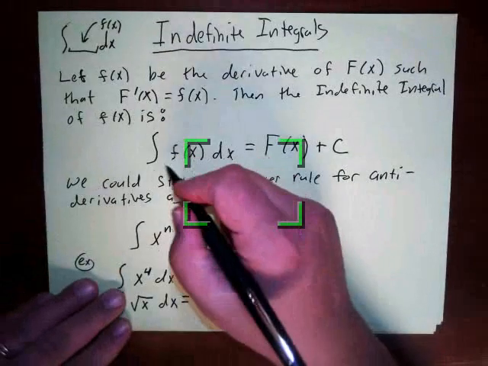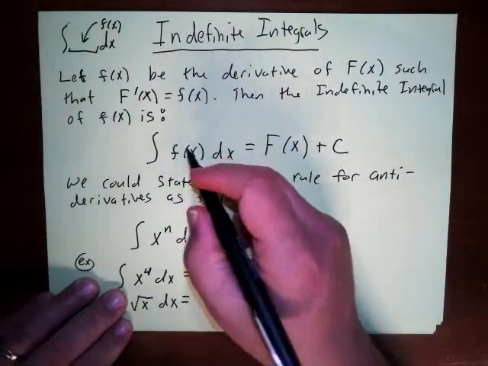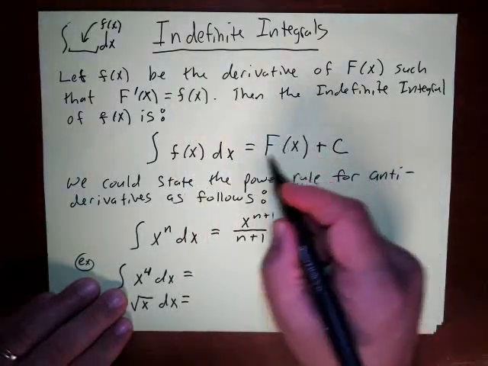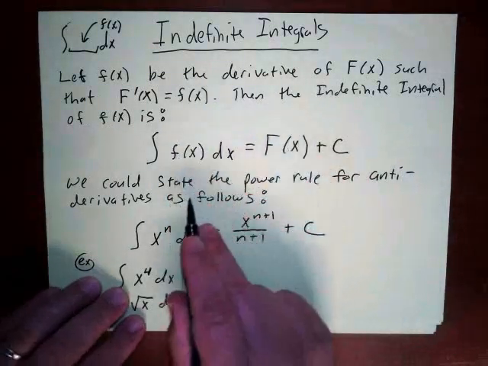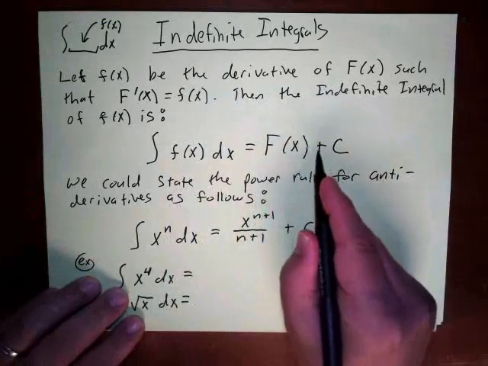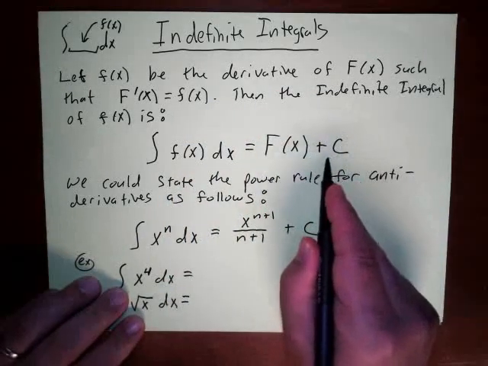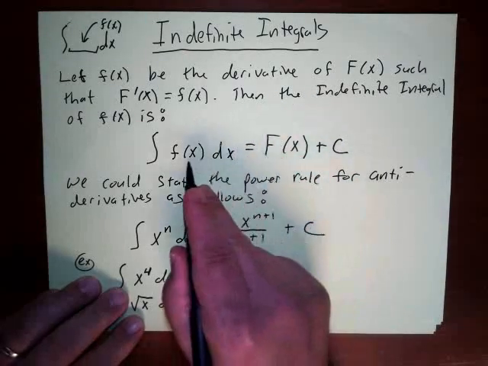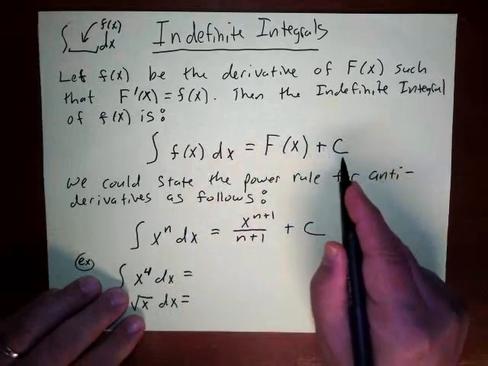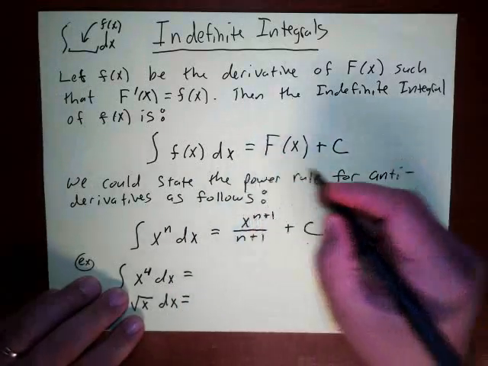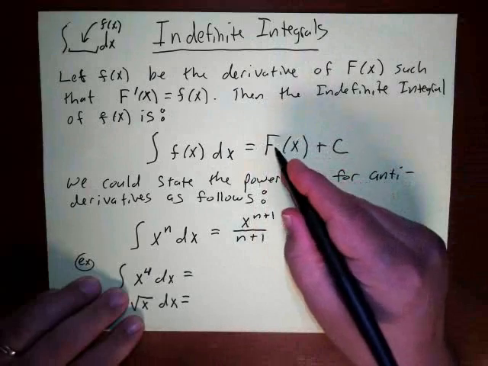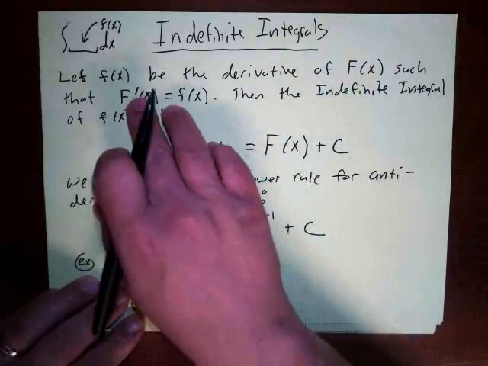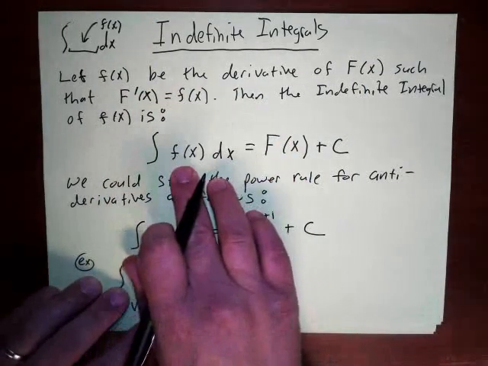Okay? And basically the integral of this function is its antiderivative. It's the function that when you take its derivative, you get this. But there's an infinite number of these, and they all differ by just a constant. So the antiderivative is always the antiderivative of this function plus c. If I took the derivative of this entire thing, I would get the derivative of capital F of x plus, and then the constant would just go away. And the derivative of capital F of x is little f.